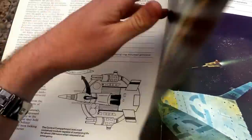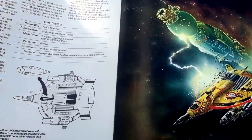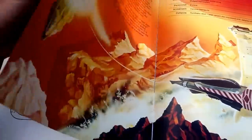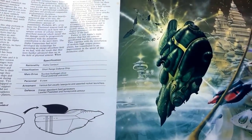Somebody else has also created a role-playing game set in this universe — a paper and pen RPG. So yeah, this is something really important to me and you should check it out. The only place to get it, unfortunately, is secondhand. So take a look for it. I'm Scott Manley. Fly safe.